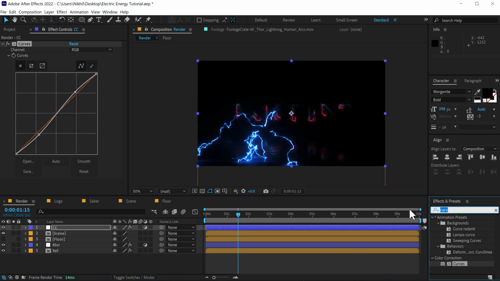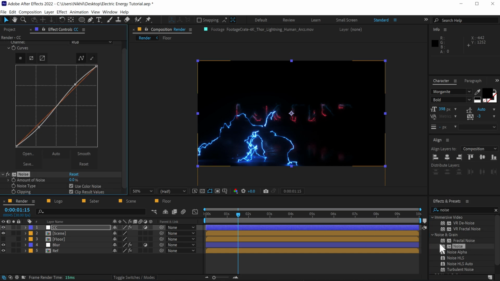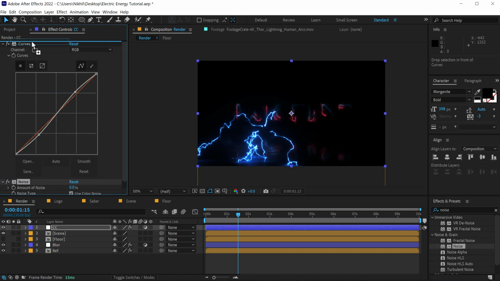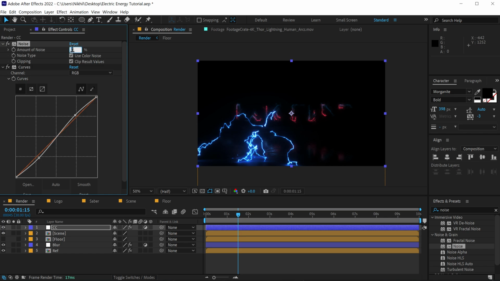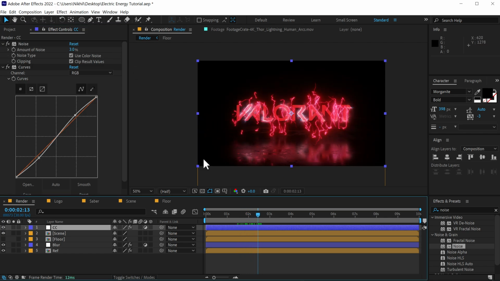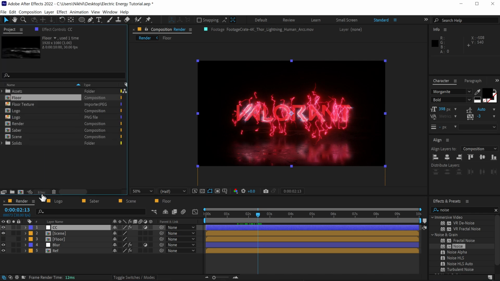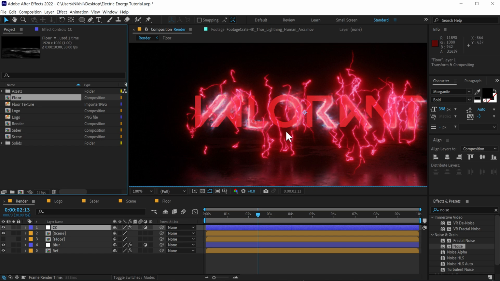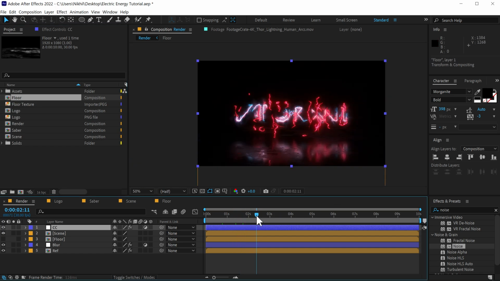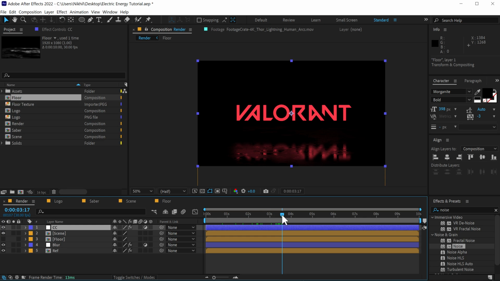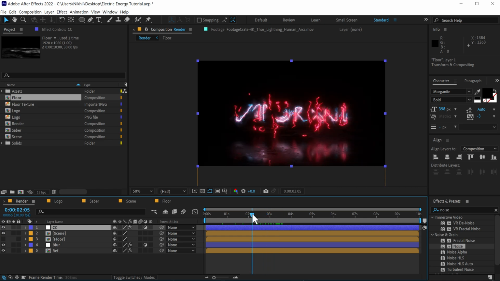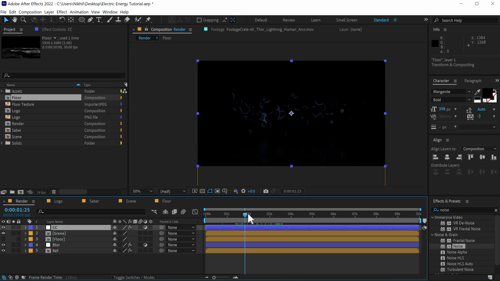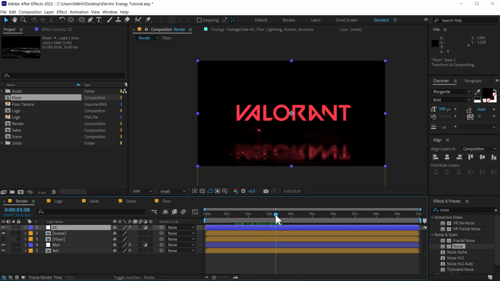And also I will be adding some noise just so we don't get any kind of color banding here. Make sure to place the noise on the top, and let's set this to around 3%, should be good. Also switch to 16 bits, hold Alt and click on the small button. That would really enhance the complete colors and help us to avoid any kind of color banding due to the glows that we are using. So this is looking really nice, I think.